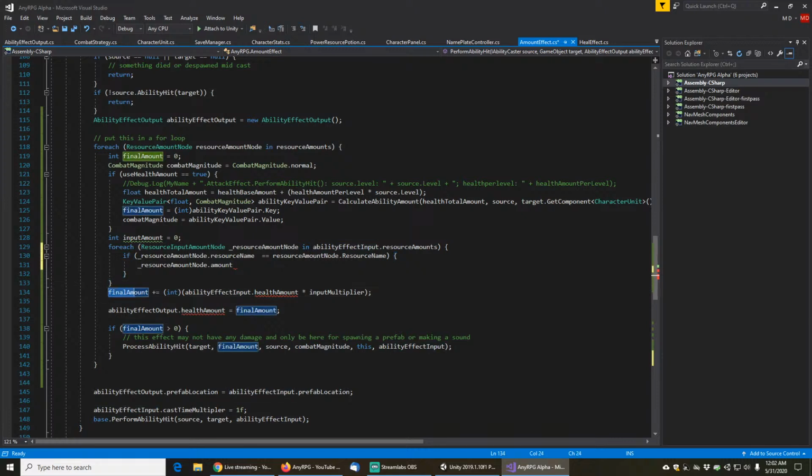So this is the final amount will be plus equal to the resource amount node dot amount, which is this right here, times our input multiplier. And finally, we don't need to care about health amount. This is actually, oh wait, you know what? Okay, hold on. I think I did that wrong.